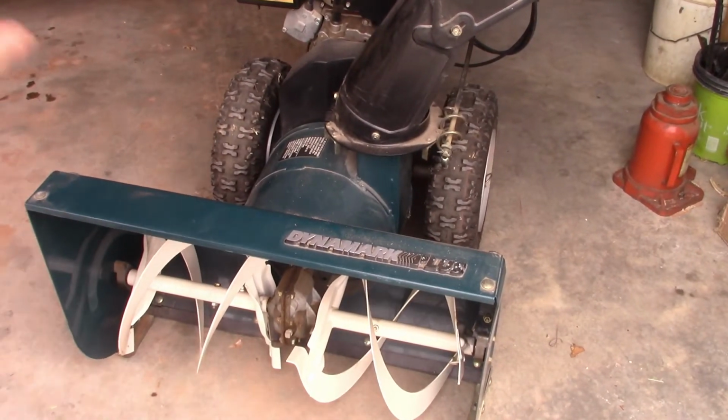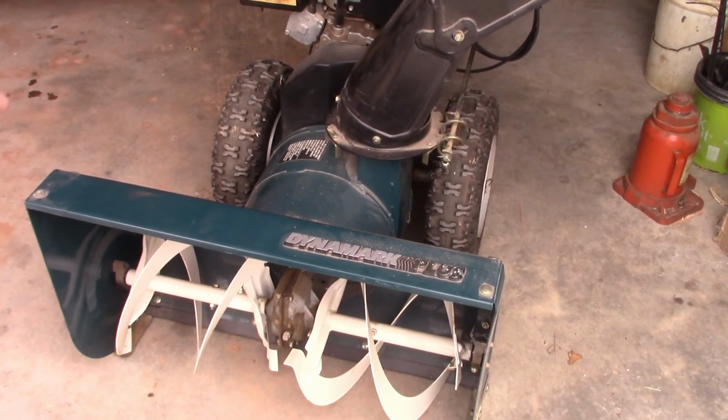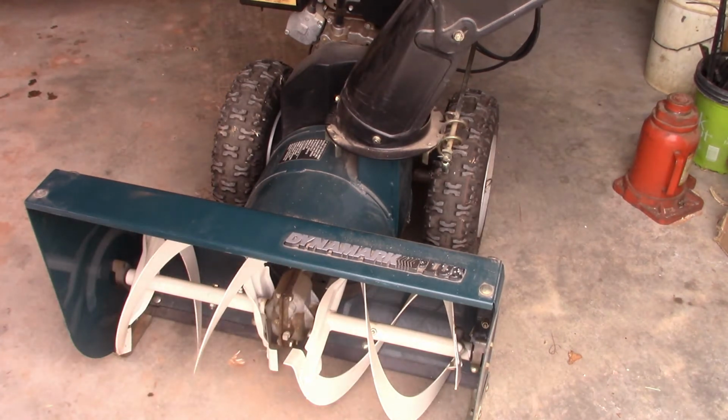They tell you to check the air pressure in your tires. My tires say they're supposed to be at 20 pounds, but they say between 14 and 17 pounds. I've got mine at 17 pounds. You don't want a super hard tire in the snow. You want it to give a little bit. But then they tell you to do this next.